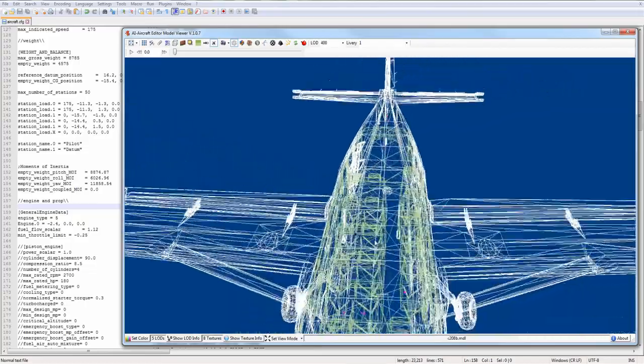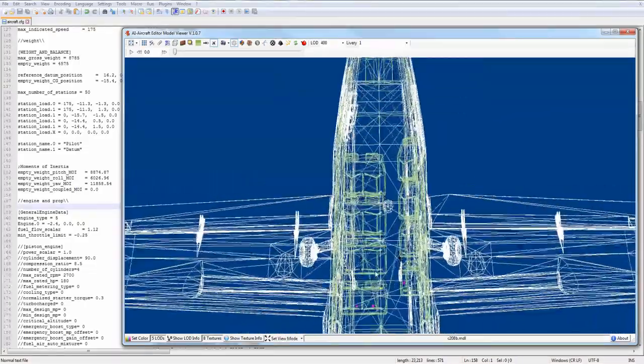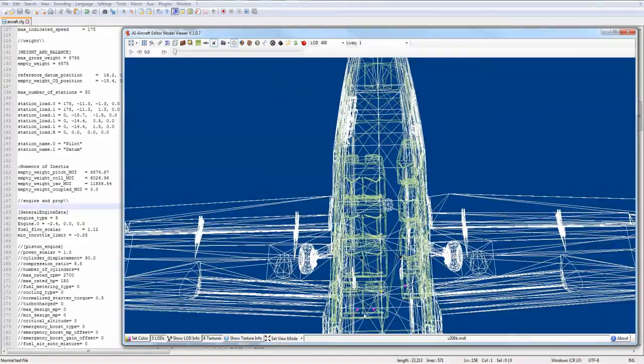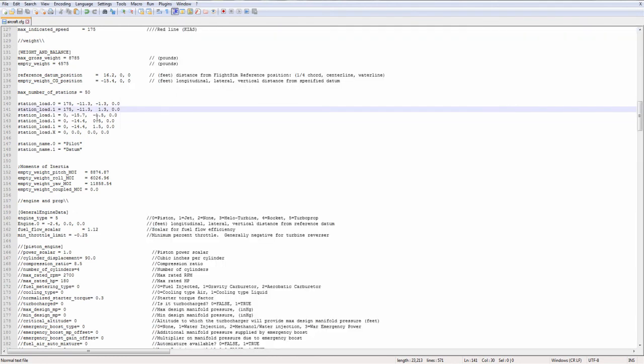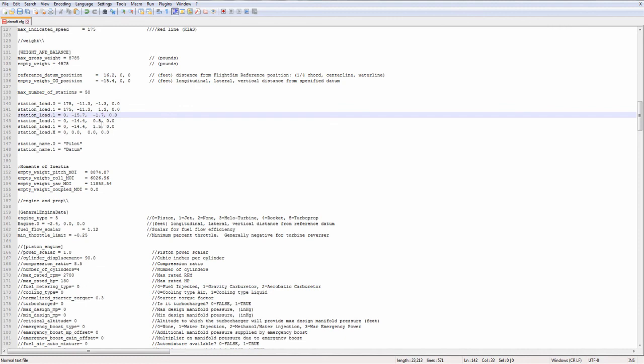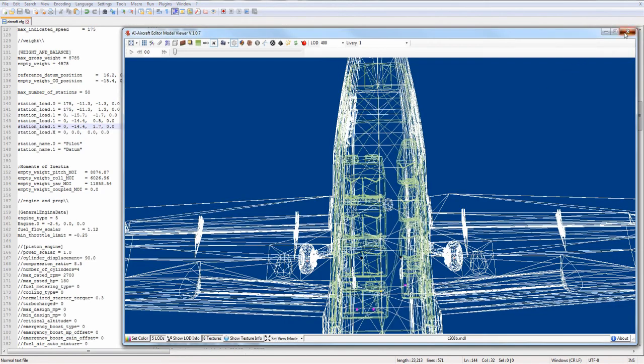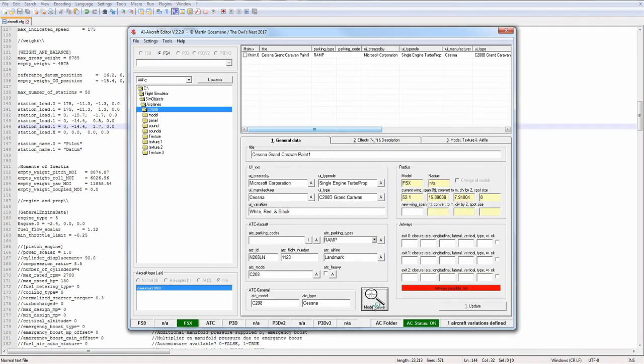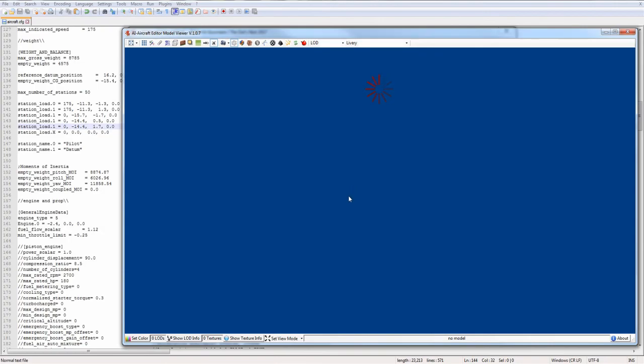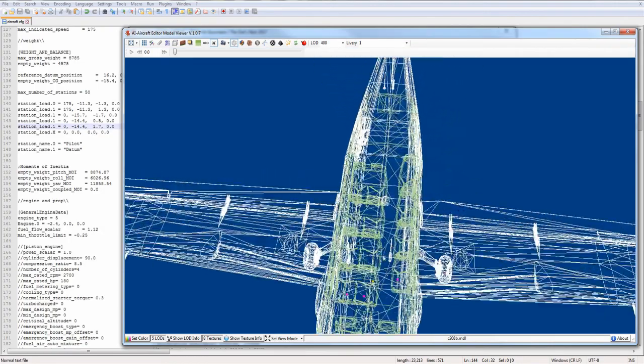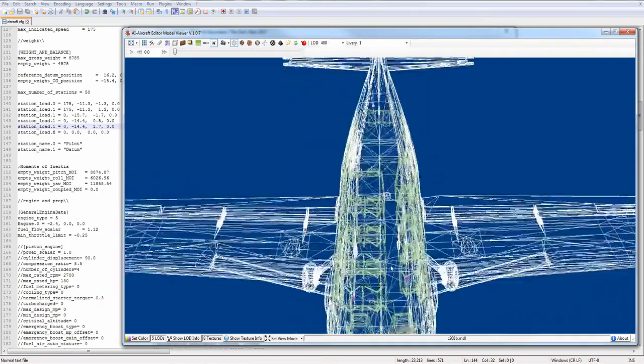And here you can see much better positioning. Still need to move, this one needs to move back out, and so does that one. So let's move this one over to 1.7 and this one over to 1.7 as well. Model viewer. There we go. That's a lot better.